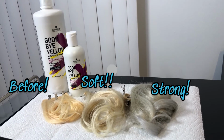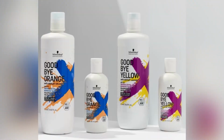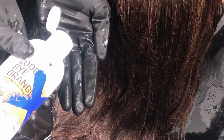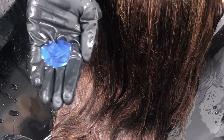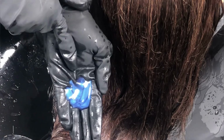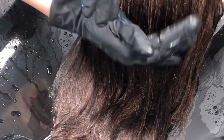Just a note, I see lots of videos out there that show excessive amounts of Goodbye Yellow or Goodbye Orange being used on the hair. Apply in minimal amounts to have optimal control over pigment distribution and overall evenness of tone in the final result. Using excessive amounts of product just wastes it and can overpigment the hair quickly.